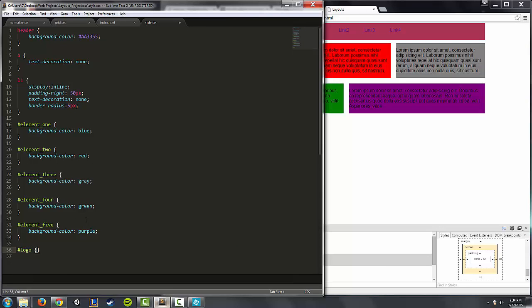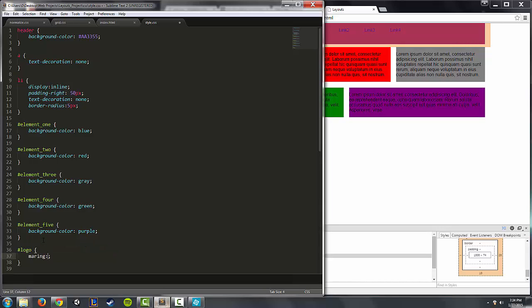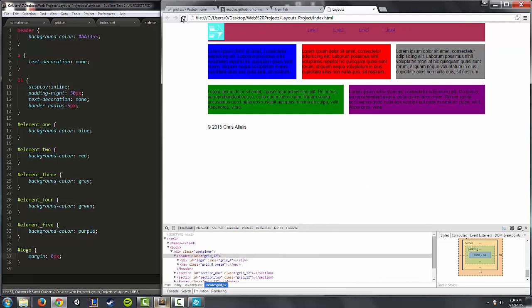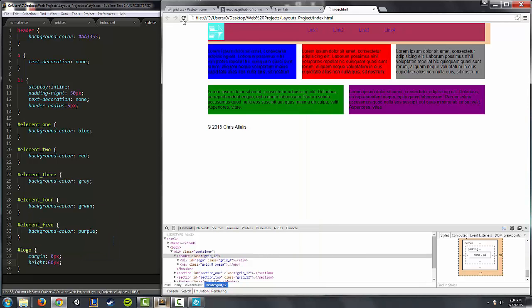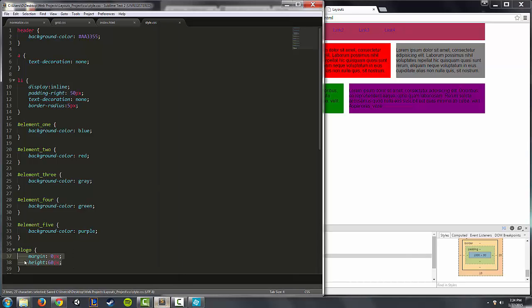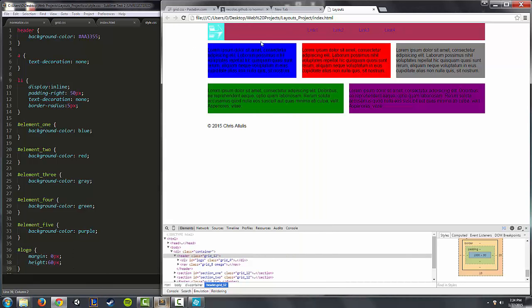So for logo, let's go ahead and say we want the margin to be 0 pixels. And make the height 60 pixels, and then it's going to adjust. So now we actually have our logo over here.